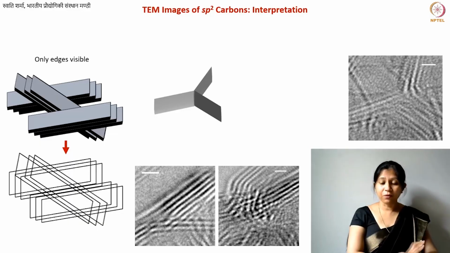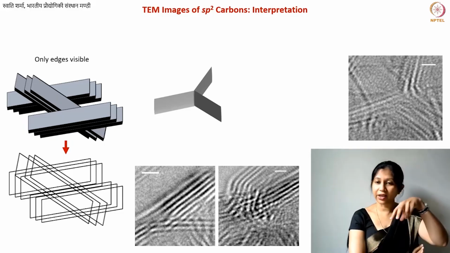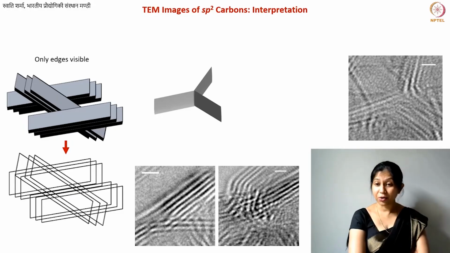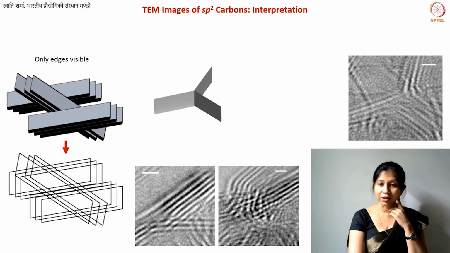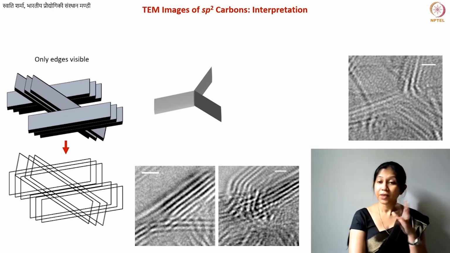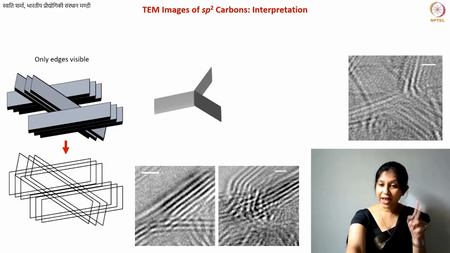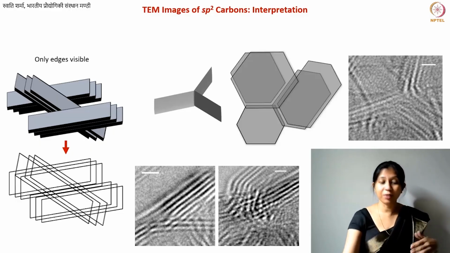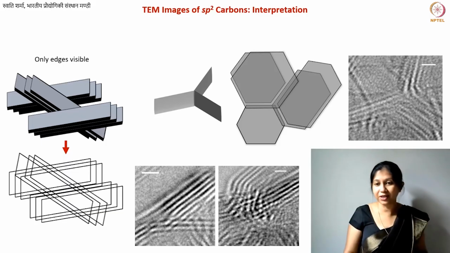You have these triangular junctions, which definitely are present in sp2 type carbons, right? They have 120 degree angles, and they are present. And if you read some of the very old books and so on, there has been a reasonable description of these kinds of structures as well. When I saw it, I was really happy that I saw this triangular junction. But while it can be this kind of junction, it can also be just the top view of these various hexagons.